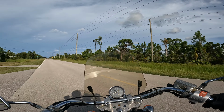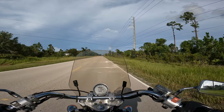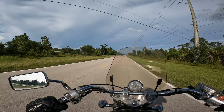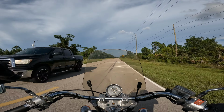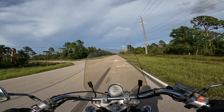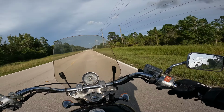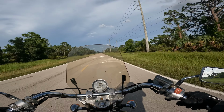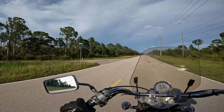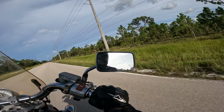Well, this is totally different than a sport bike. Holy shit. Okay, there's second. And this old boy's a 4-speed. Just want to take this thing real nice and easy. So there's fourth gear.